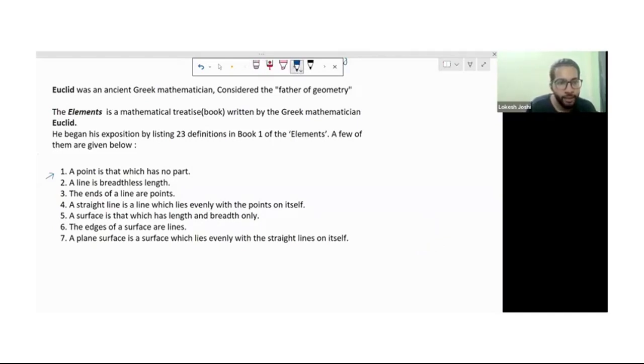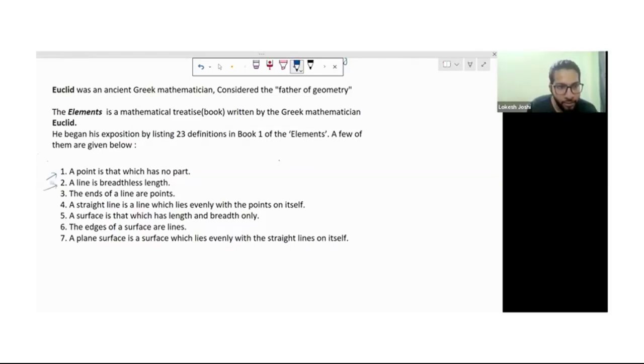It's written there, a point is that which has no part. It's the definition of the point given by Euclid, which means a point is that which has no part. Like if I draw something like a zigzag thing, I can say there are parts like this or this. So the only definition we have up to now for a point is this one. But it's confusing, and that's a problem everyone faces while reading Euclid's definitions, and there are some more.